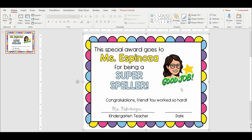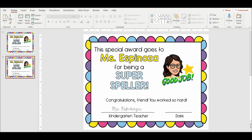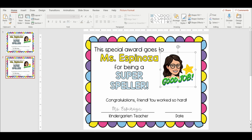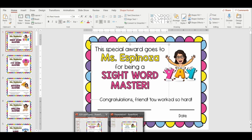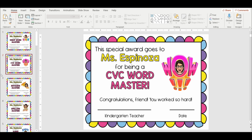And that's literally it, y'all. Isn't that easy peasy? So then what you would do next is just duplicate the slide, and you would change the student name and whatever award they're getting, and then switch out the picture if you don't want to use the same picture. I went ahead and alternated between 6 pictures. So some of them have, yay, wow.